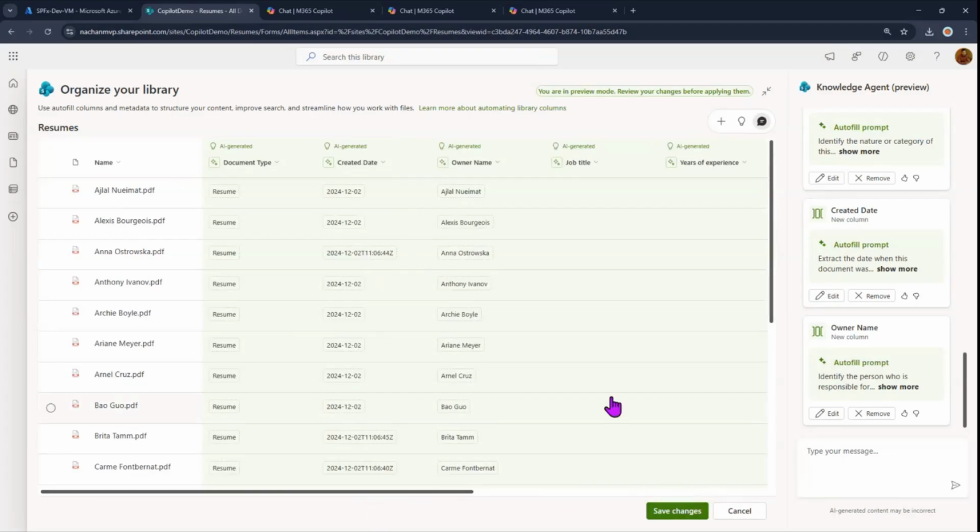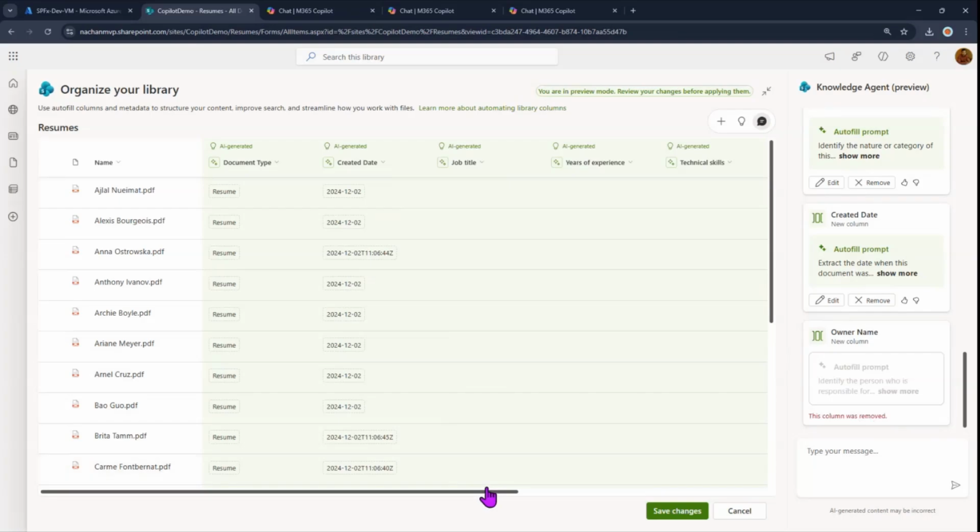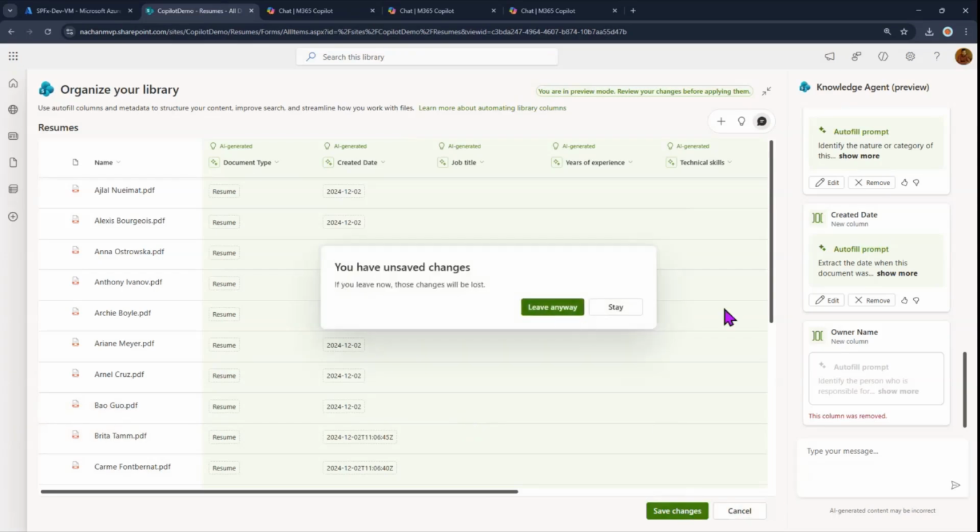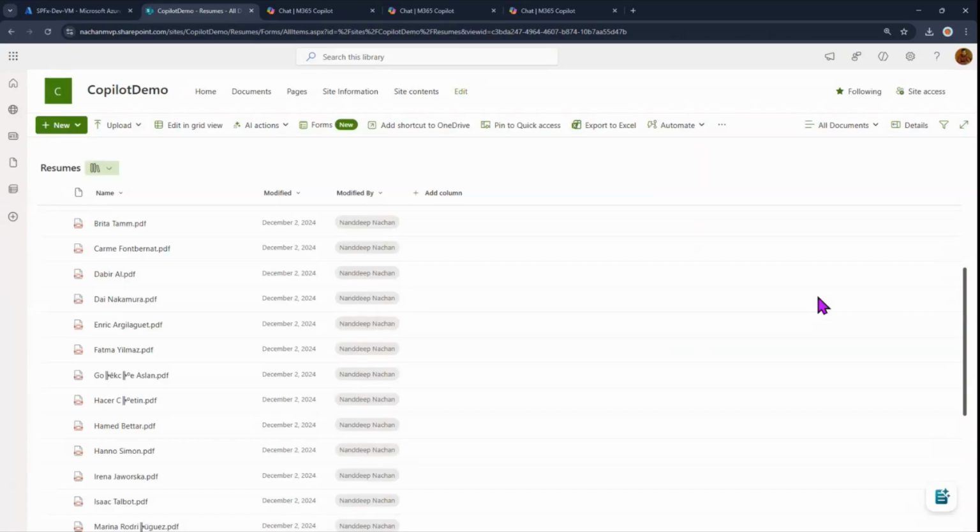Now, for example, if I'm not happy with that, I still have the option here. Let's say I do not want to show the owner name. I can just remove it, and that owner name column will be removed from here. If I type here, maybe, add another column for country, it is going to add that column and get the value. Once you are happy with this, you can click save changes, and only then is it going to generate the actual values for that. If I click cancel, it is going to remove everything. So that is a virtual environment that you get here to work with your agents.